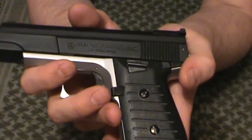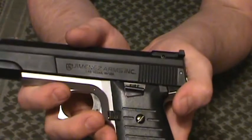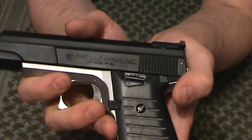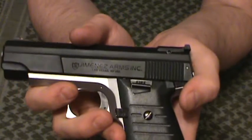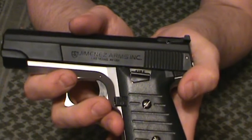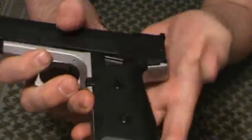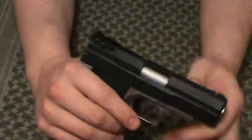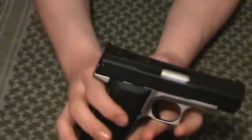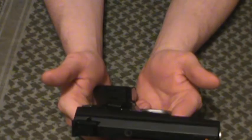It's actually quite stiff. Stiffness is about like a 1911, I'd say. Shorter distance overall. Works fairly well, unlike the JA22 that I just reviewed. This I would carry if I had to, concealed carry or on the hip, something like that. I would not worry about accidentally flipping this thing off. So you're okay there. Now, when the safety is engaged, you cannot rack the slide. That locks the slide in place. So that's good or bad, whatever.